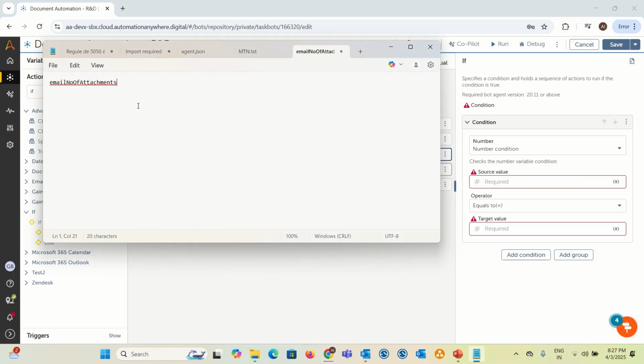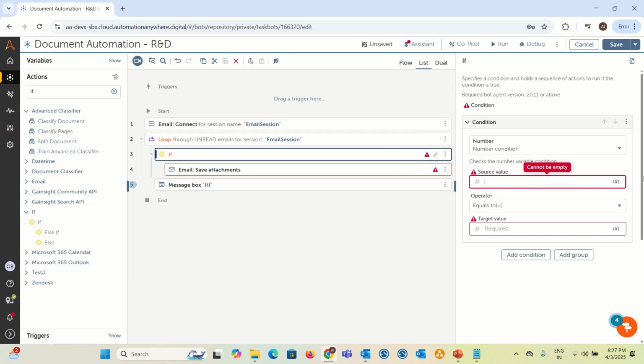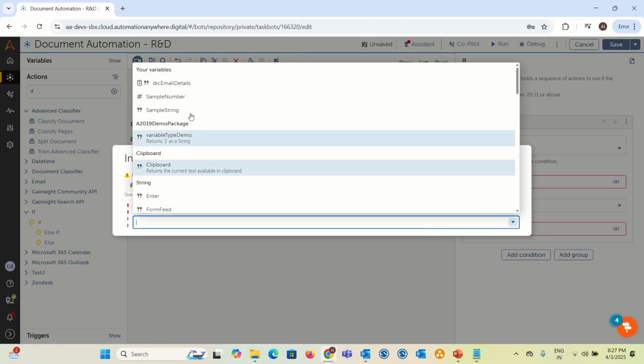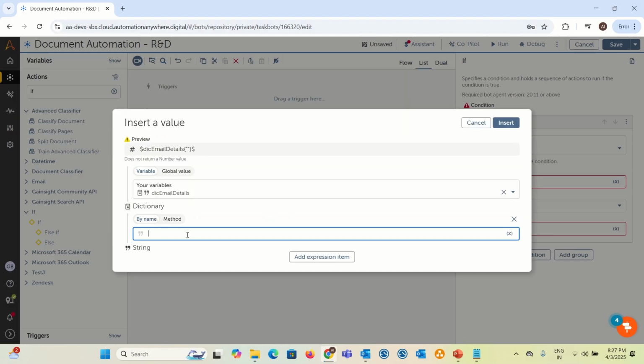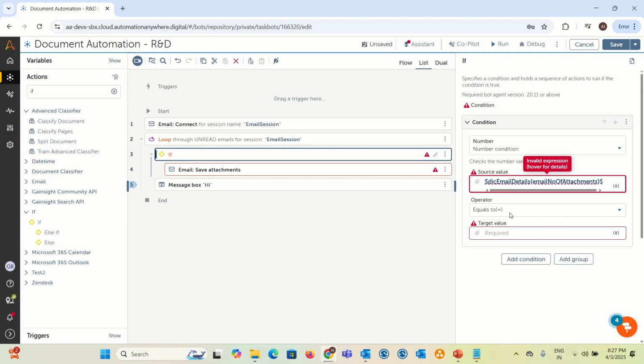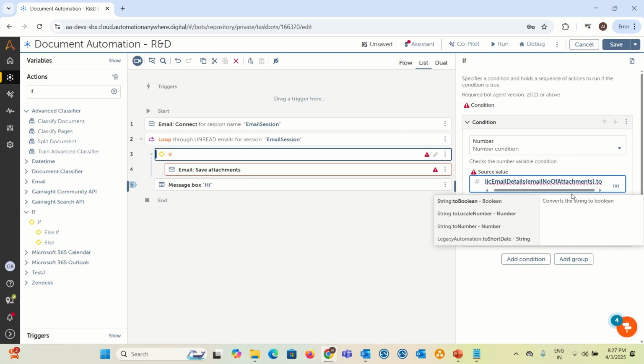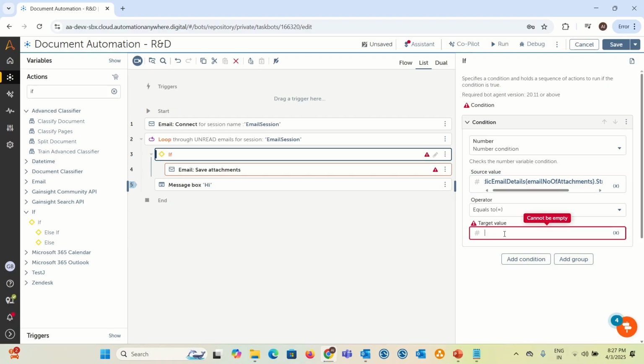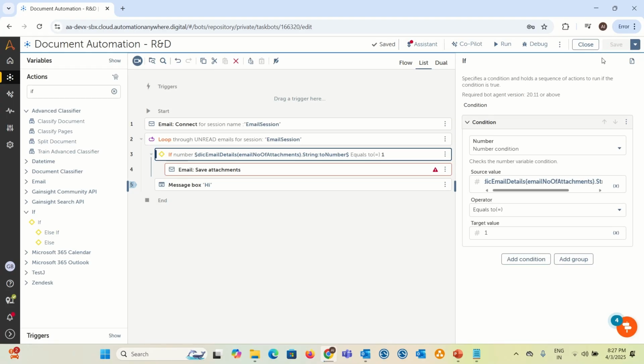To get that information, we are using email number of attachment, right? So now let me add this from the dictionary variable email detail, and the key is email number of attachment. This is a number, so you have to convert it using to number, and equals 1, because I'm handling only one attachment in this demo.